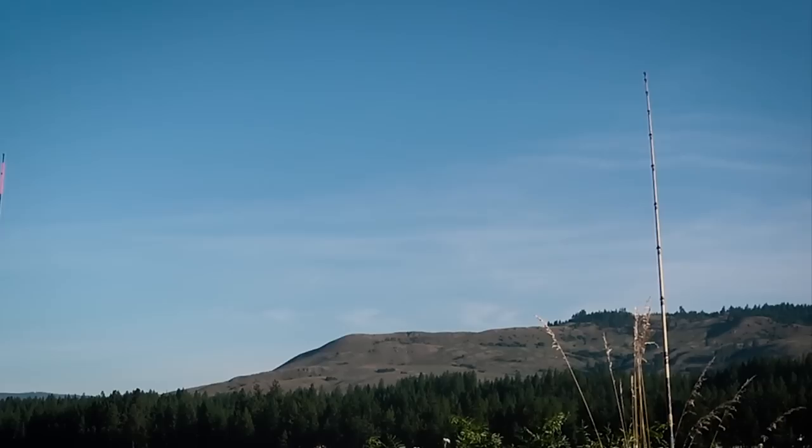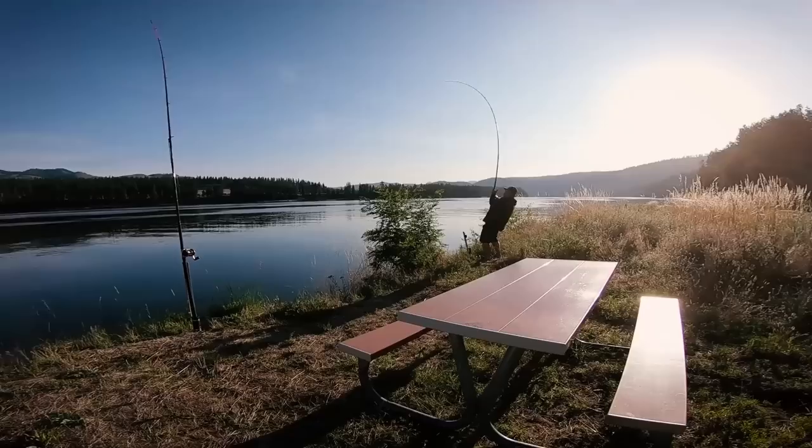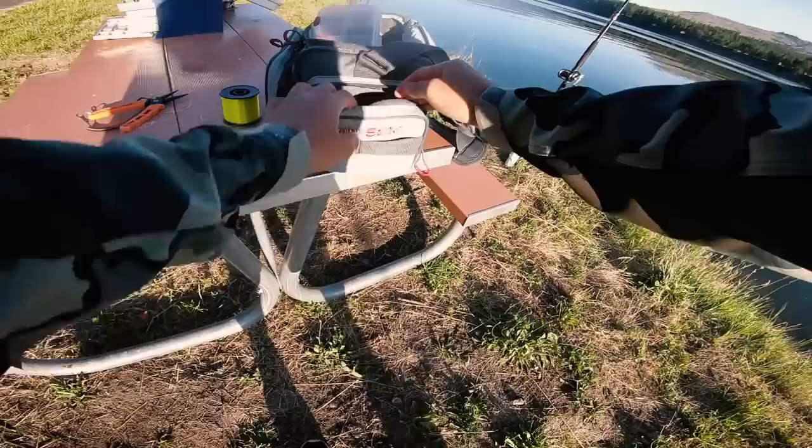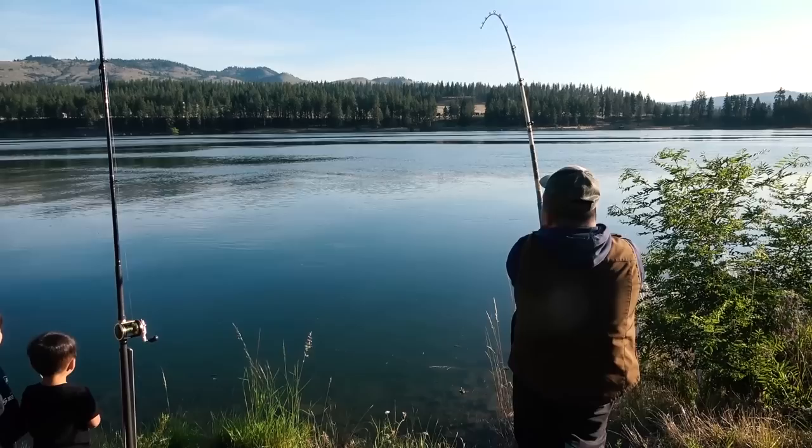Oh yeah, dude, that's a fish, dude. Oh yeah. Fish on, baby. Big one? Keeper? Get our tape measure. Maybe he's not big enough. He's on there.